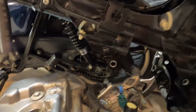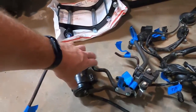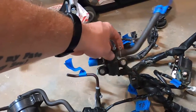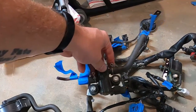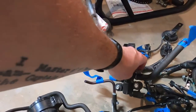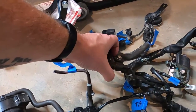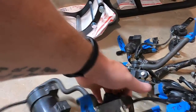But another thing we're going to do, while all of this harness is off, is delete all of the charcoal canister crap. And this is the pair secondary air injection solenoid. We should be able to do this pretty simply: disconnect these, and I'm probably going to de-pin and just tie the wires together. Same with this one here.